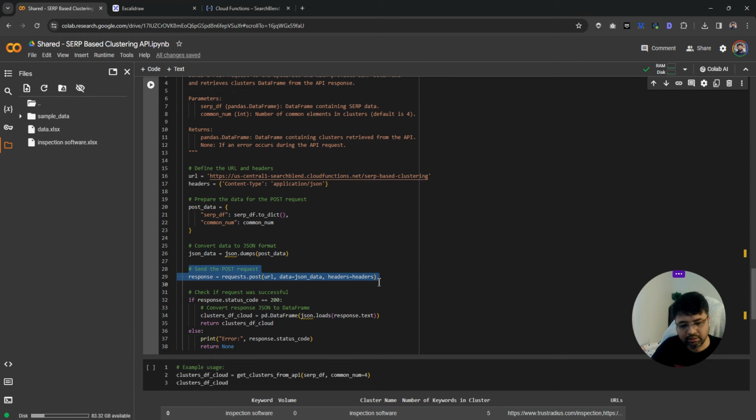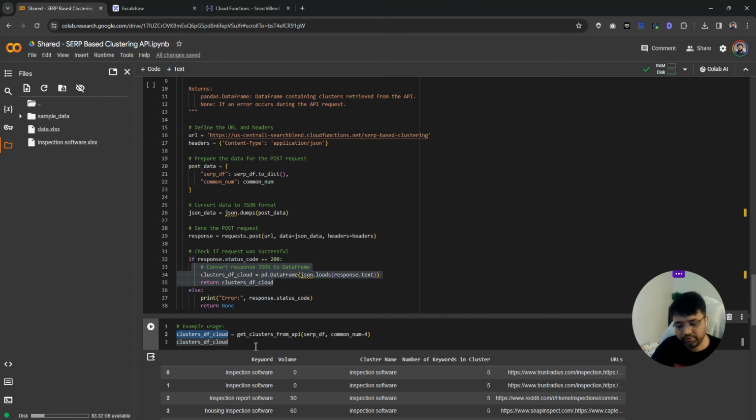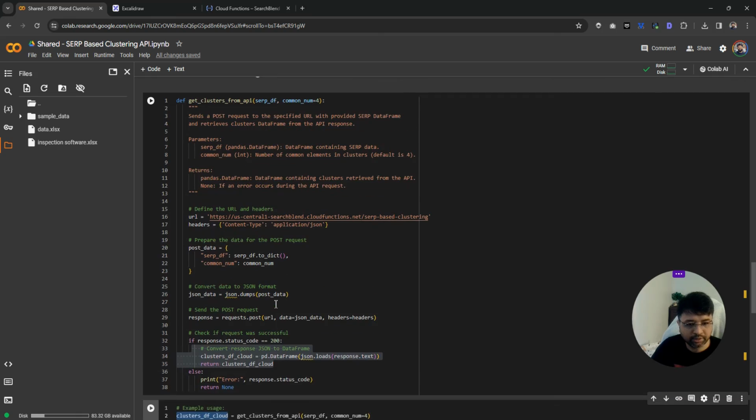This is sending it as a POST request, and once that processing is done on my cloud function, it will wait and check if the status code is 200, which means that the function was successful. I will name it clusters df cloud, which, you can use whatever variable you like.